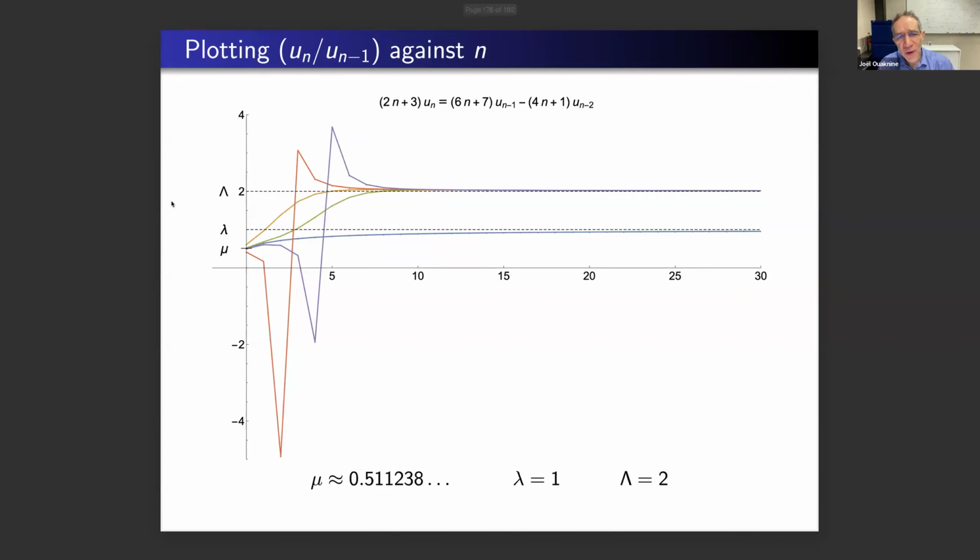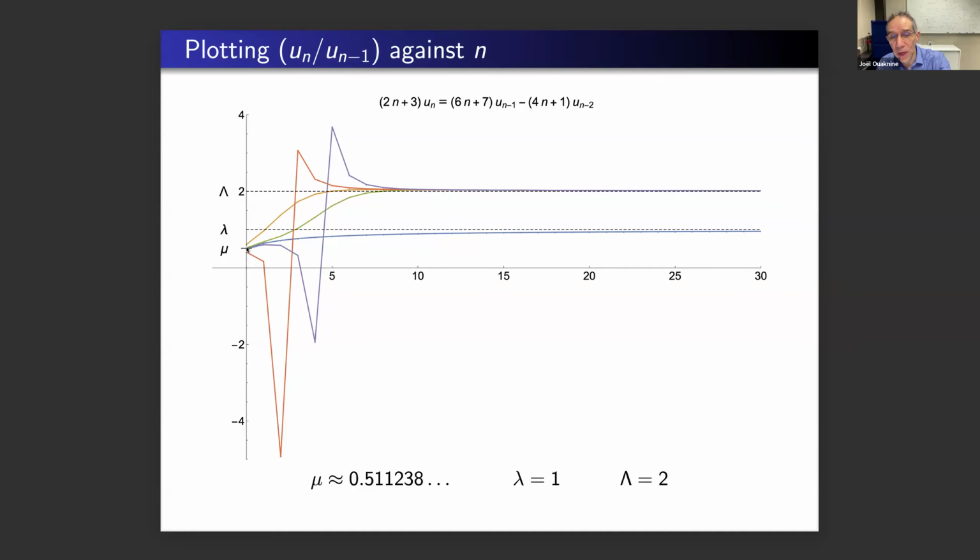Now, here's the thing. If I ask you, is the sequence always positive? Well, it's completely clear. If the ratio of consecutive terms is less than lambda, the answer is no. And if the ratio of the first two consecutive terms is above or equal to mu, then the answer is yes. So I find myself in the position of having to decide whether the ratio of two consecutive terms, so let's say an algebraic number, is equal to mu or not. But I don't even know if mu is an algebraic number. So how the hell, or a rational number or whatever, how the hell do I calculate this? How the hell do I decide this?